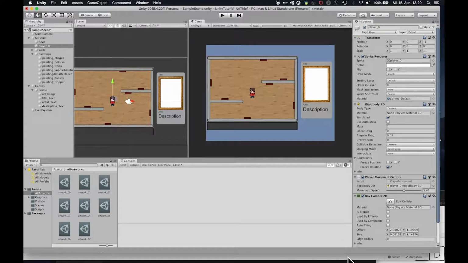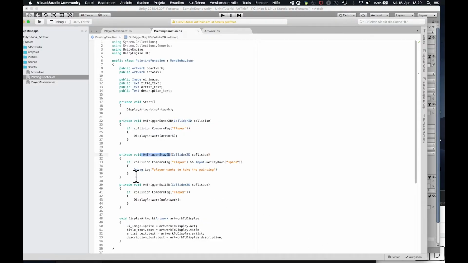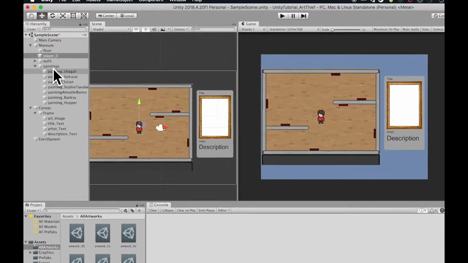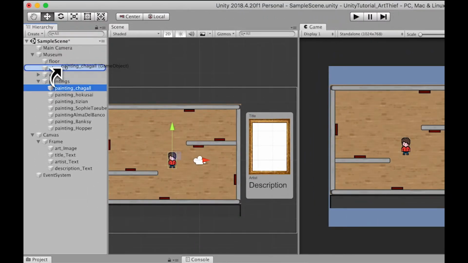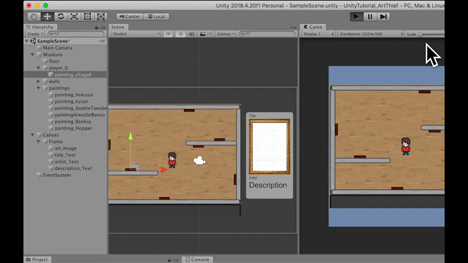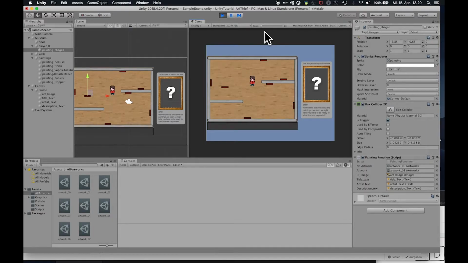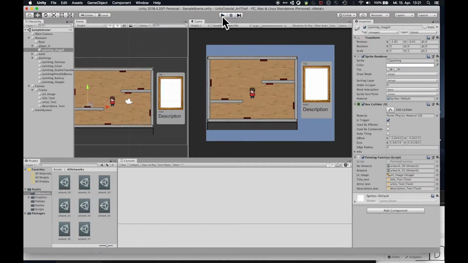Alright, so we have what we want, but again we're just triggering a debug log. We want to do something else. We want to make the painting a child object of the player, so he can drag it around. For example, I'm just gonna take this Marc Chagall painting and put it on the player, and if I walk around now, you will see that I'm walking around with the painting. I didn't reset its transform, so if I put this all to 0, you can see it's behind him because I also put this to 0. Yeah, alright, now I could wander around carrying this painting.